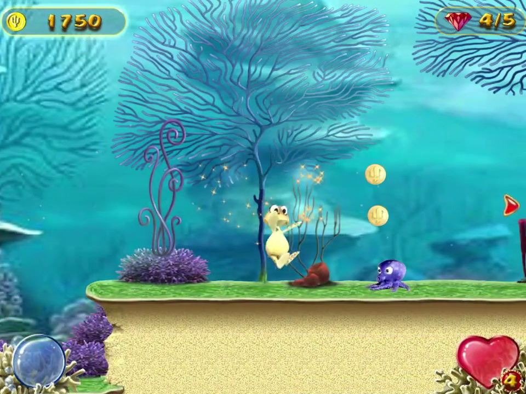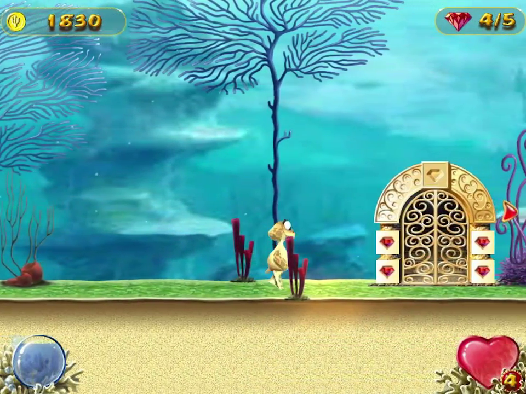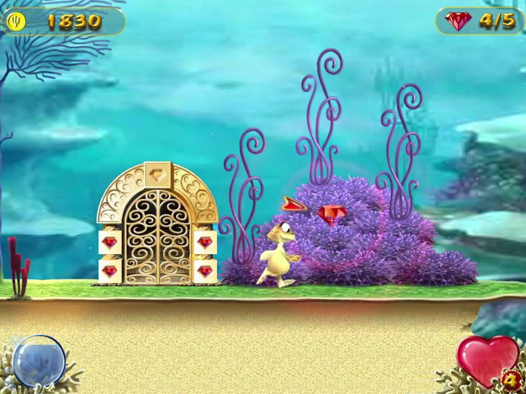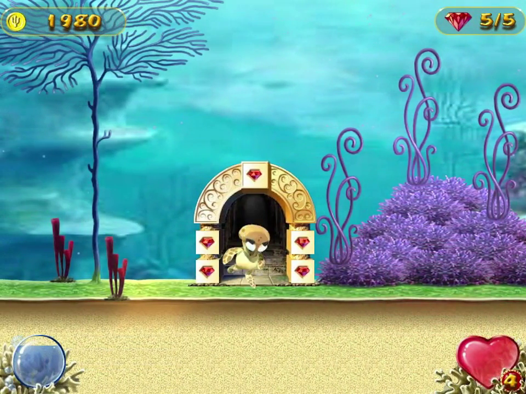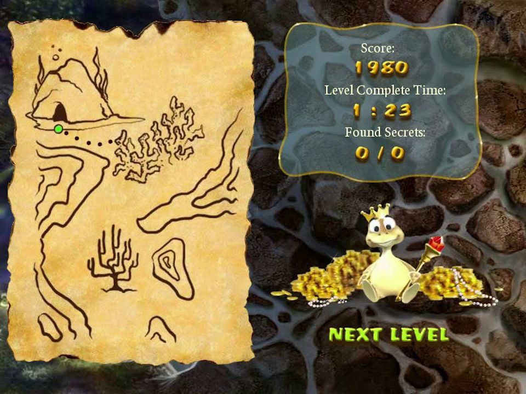Yeah, sure. So here we have our first enemy of the game. It's an octopus. Yeah, you can bounce on them. Ozzy actually gets jumping recoil. Find all diamonds to unlock the door. All 5 diamonds must be collected to pass the level. Yes, this is like the tutorial level. Nothing much to show off, nothing much to say. We'll have more to talk about in later levels.